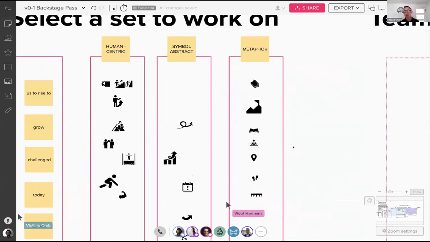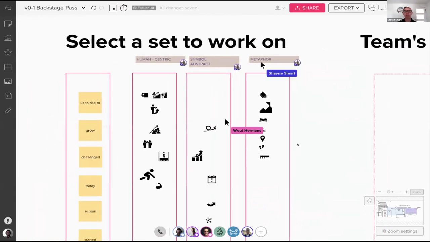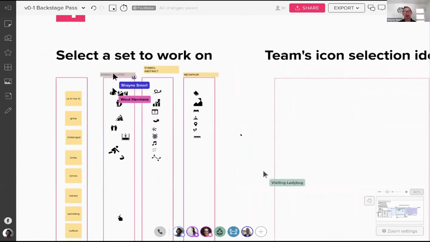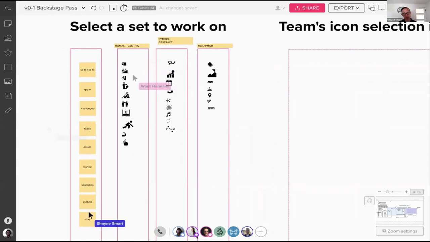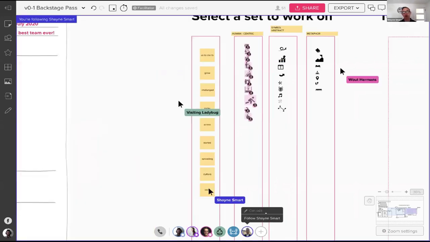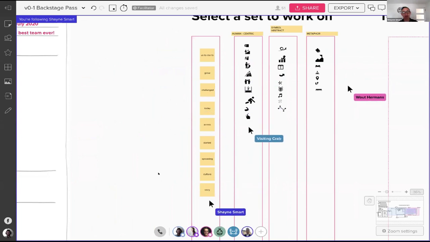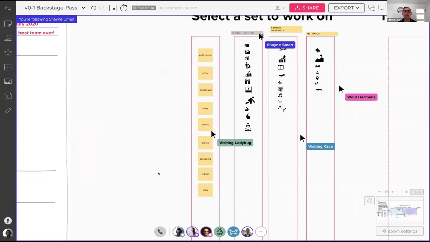Yeah, okay. So with that, we could now look at how might we complete the set for the ones that we don't have a matching icon for. So if we take these post-it notes on the left and consider that to be the grid that we need to align to, then do we have an answer for each of those in each of the columns? And which column do we want to proceed with? How do you want to choose the column that we think we should best use for our icon collection?